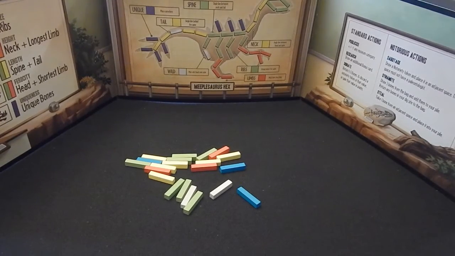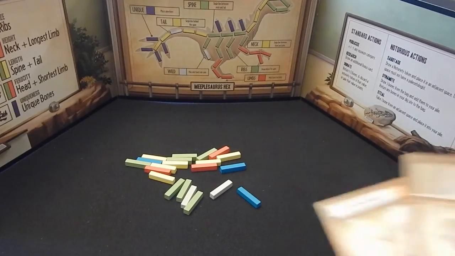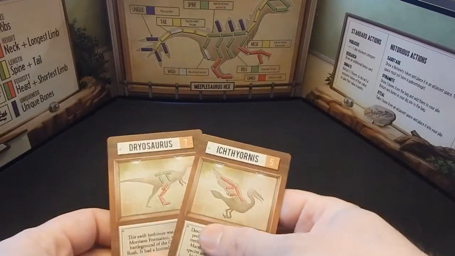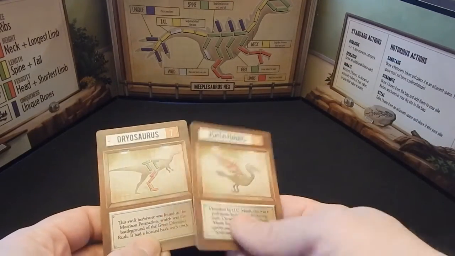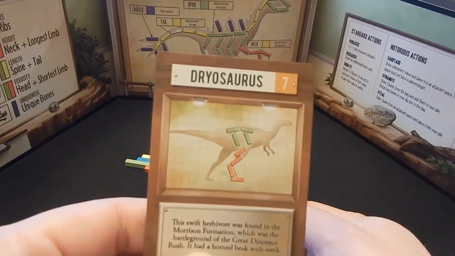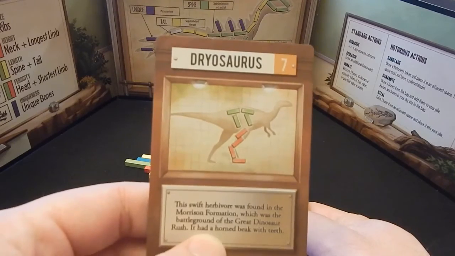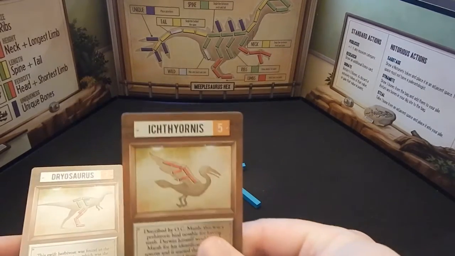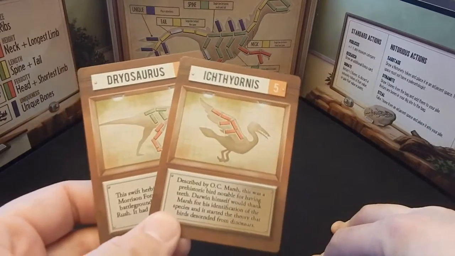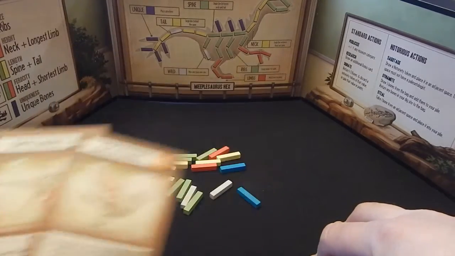Also, you've got your dinosaur bonus cards that will give you a number of points if you complete them. And they tell you specifically how to do certain things. So this one tells you how to build one of the limbs. You can have 2 limbs, and how to place the ribs. This one specifies for one specific limb. So you could potentially get both of these in one turn, which isn't always the case.